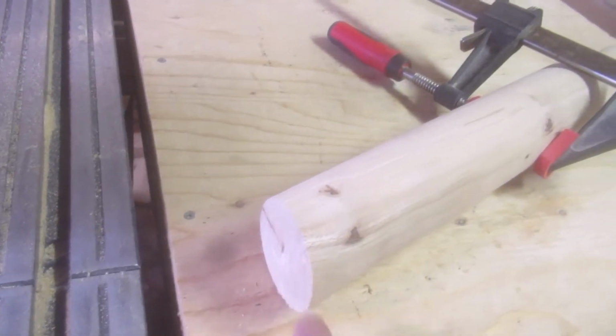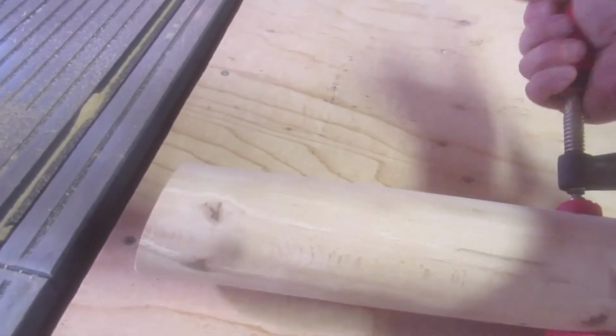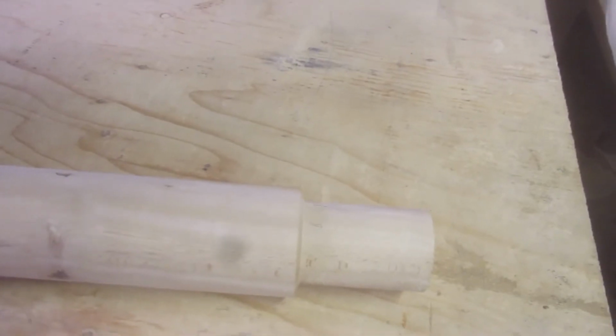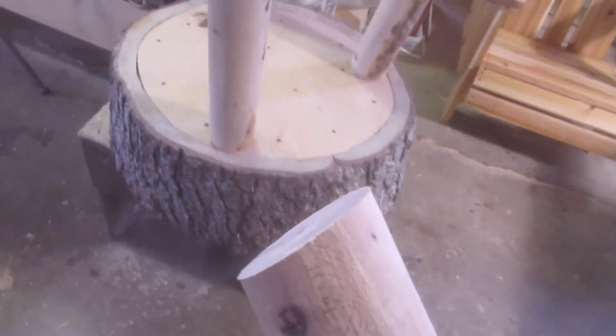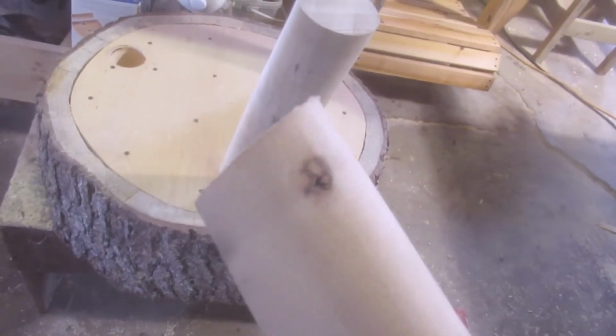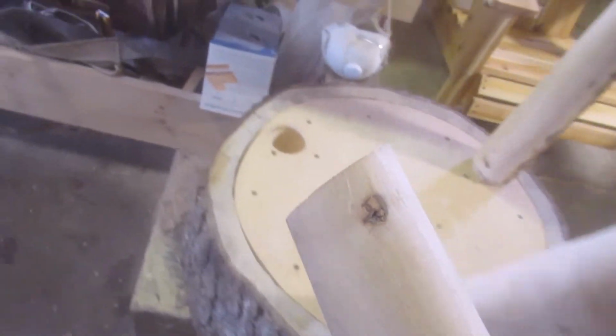And this is maple, right? It's really tough. It's not white maple. It's the green variety, okay? Green leaf variety. And now with this, I'm going to take a sandpaper and sand off the shavings, okay.